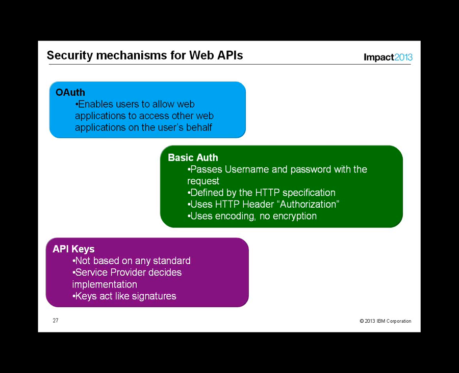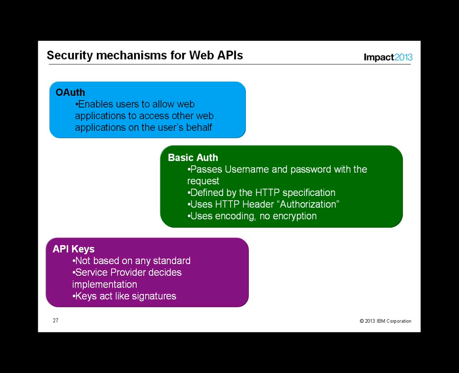Basic auth, as I said, is the traditional way of getting things done. It uses the username and password in the request. It's defined as a HTTP specification. Now, mind you, you have to be on some kind of a secure socket layer to actually exchange information using this particular method, because it's in the clear, right? So it mandates that you use the SSL protocol when you're using basic auth.